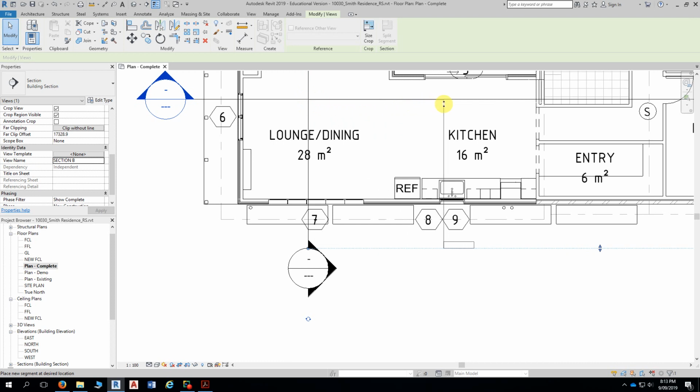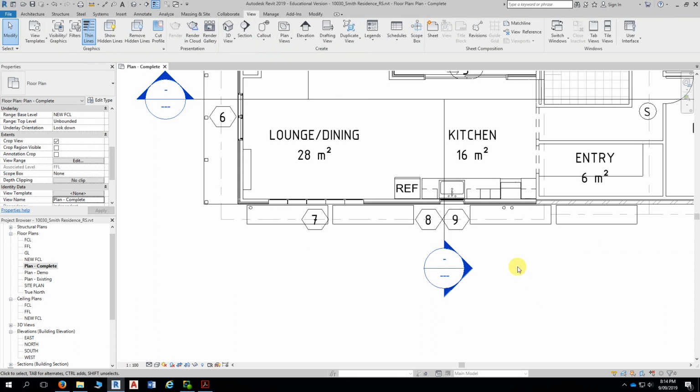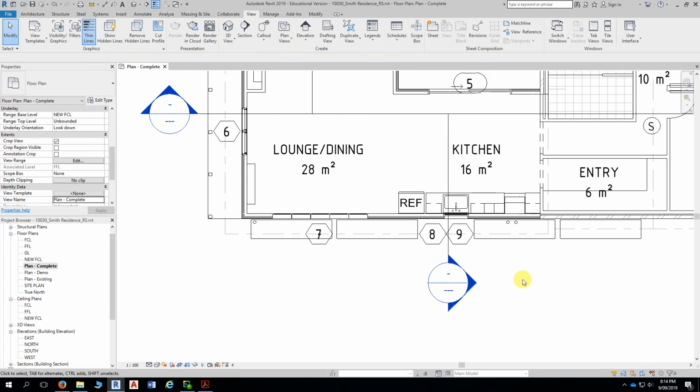And just place the split part of the section, just make sure it runs through the kitchen windows 8 and 9, just about here. And then just hit the escape key a couple of times.